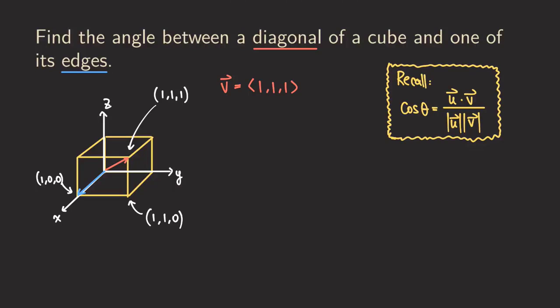And then what about the other one? The other one is one of the edges. So we can call it U. Now, what happens is that this one is also a position vector because we're starting at the origin. So the initial point for this vector is the origin, but then the terminal point will be one, zero, zero. So we actually just get one, zero, zero. So we have the U, we have the V.